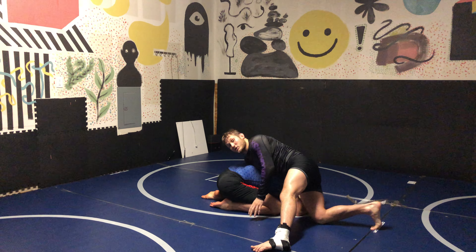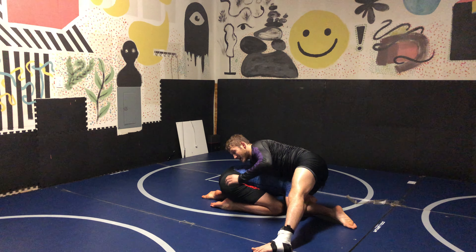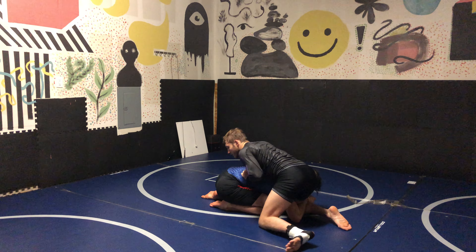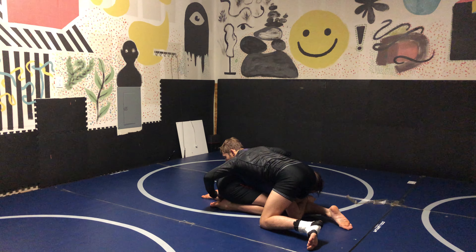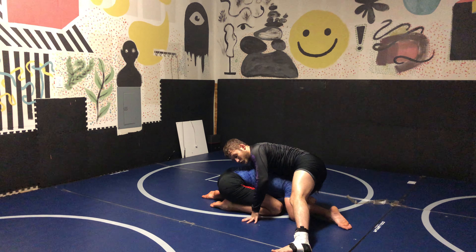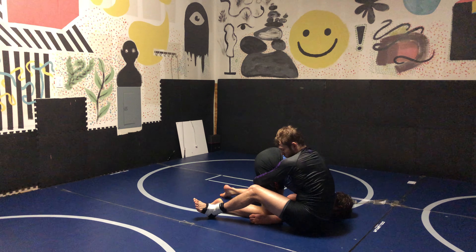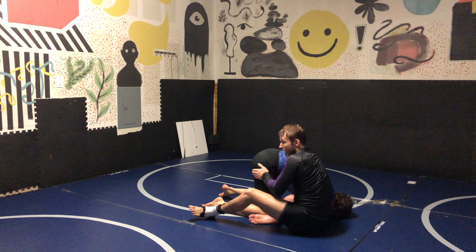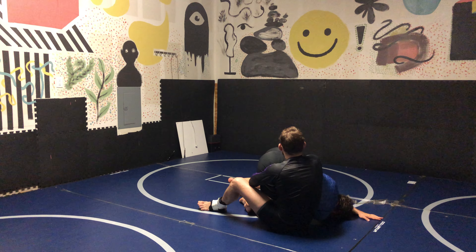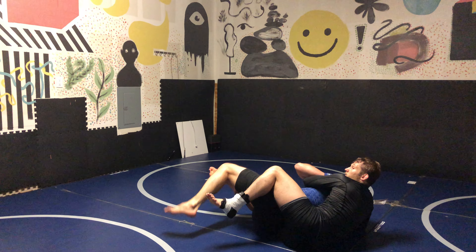If he does hold on, oftentimes that means his head switches to the outside. From here, all I'm going to do is sit the corner and attack the back. How I do that: I'm going to lock my hands in a crotch lift — non-dominant hand coming through, this hand coming through and locking — and then I'm going to sit to my hip. Right here, sitting to my hip, I'm going to elevate and scoot. Once I get my position, I can throw in this hook. You can take the back however you want — you can sit all the way here and take the back.